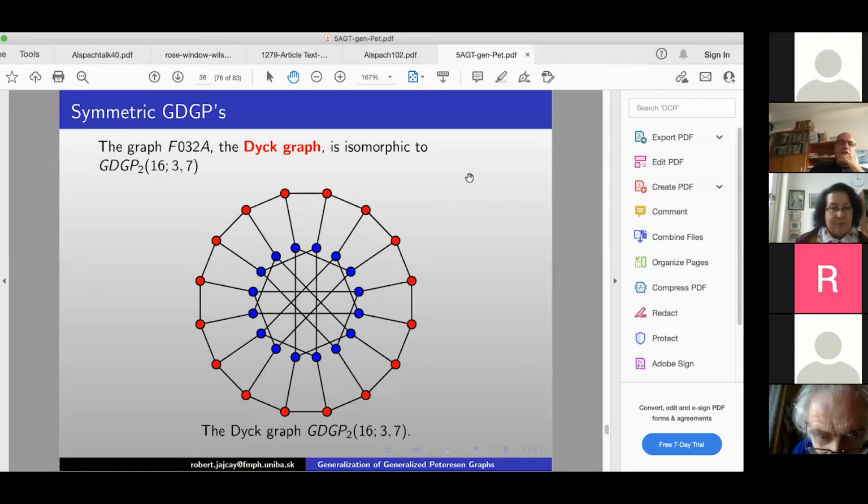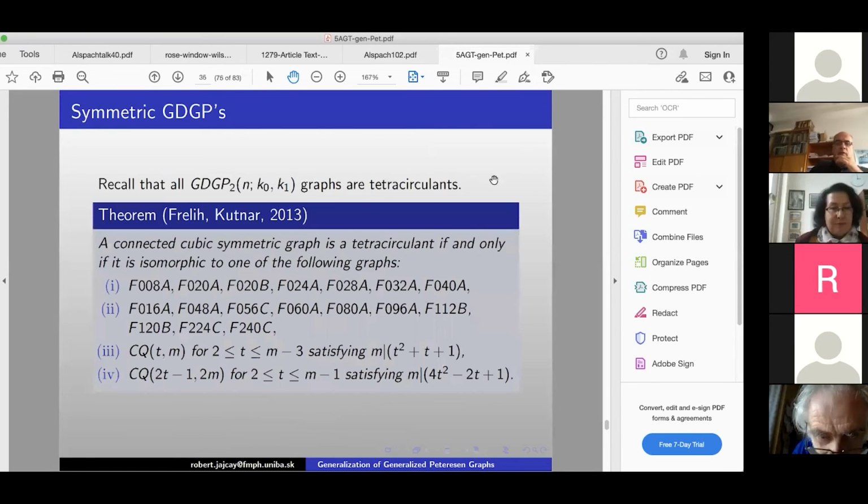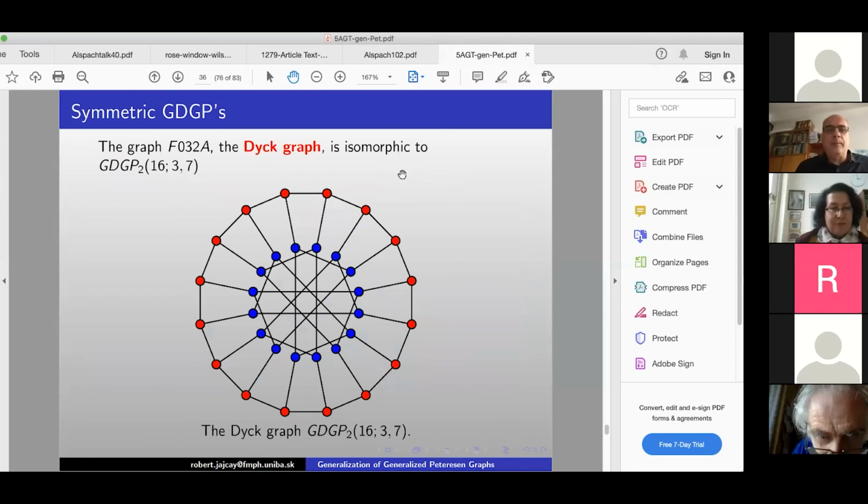Those happen, but obviously due to this theorem, there will not be too many group divisible generalized Petersen graphs with groups of size 2. This doesn't cover larger groups, because for larger groups, if the group is of size 3, it's a 6-circulant, and I don't have a classification of those. So this only goes toward those where the sizes of the groups are 2. And here is one example.